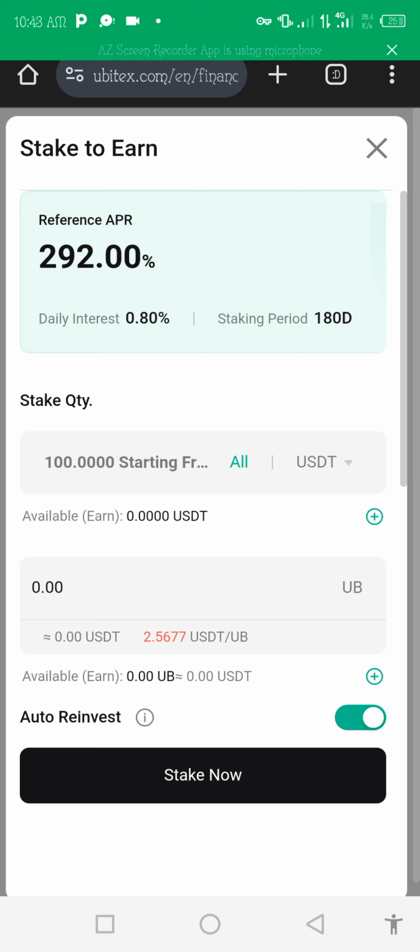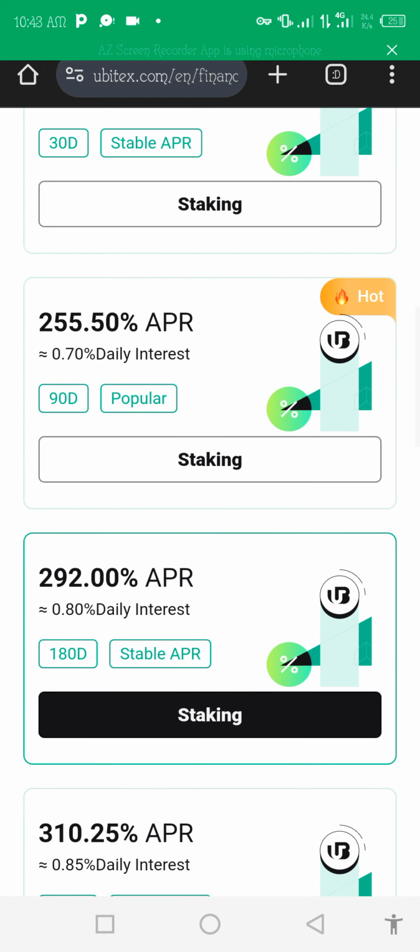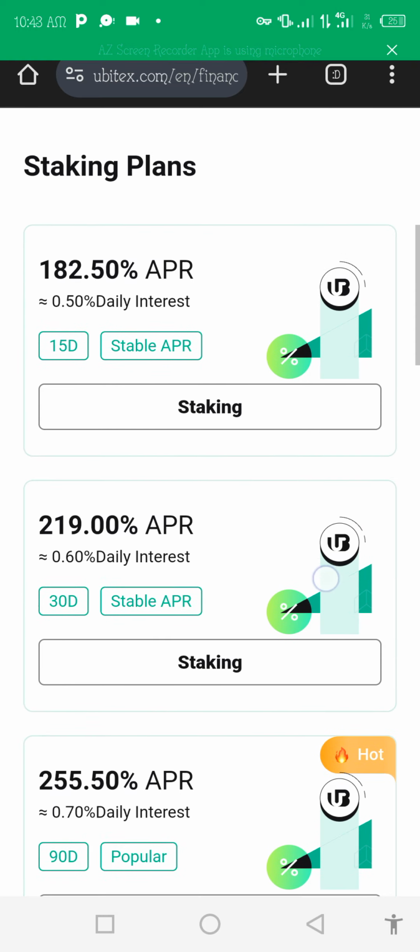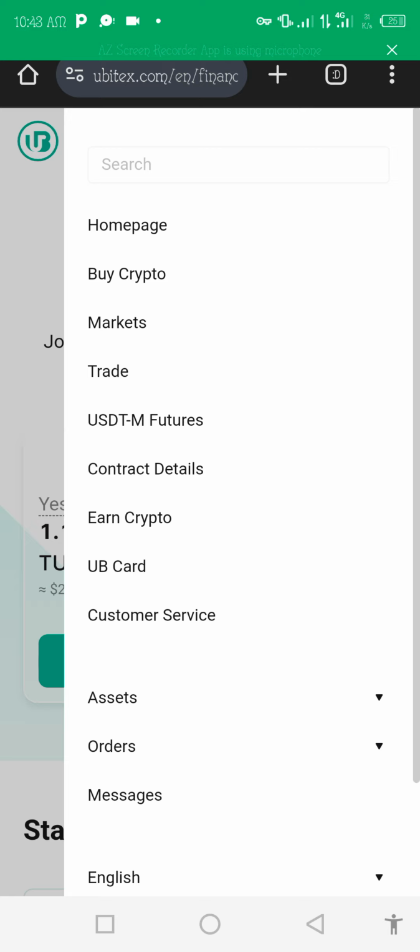But that reminds me, before this, you must deposit your USDT to this platform. So now let me go down to show you how to do that.